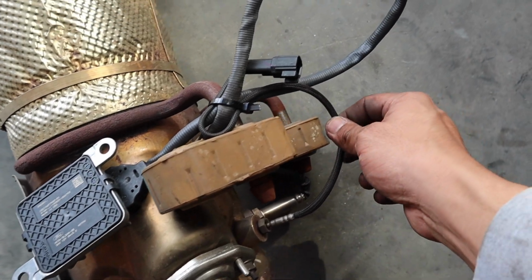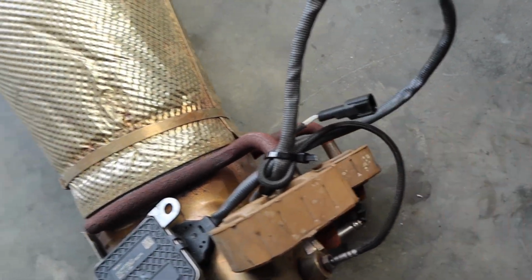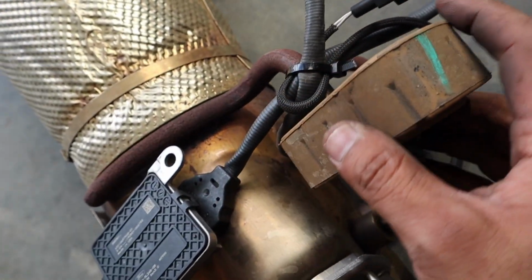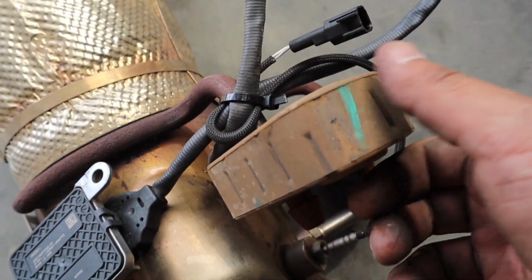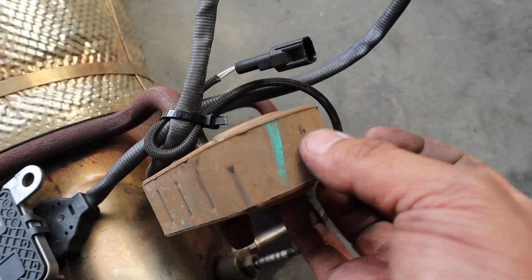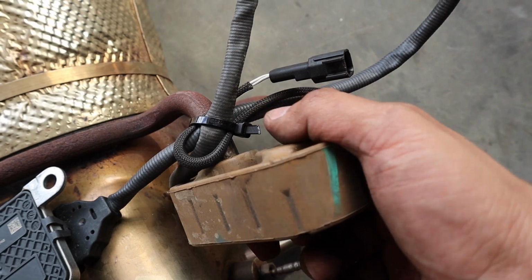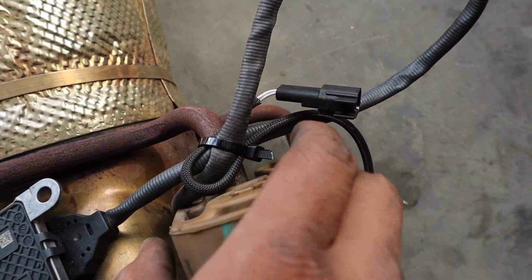This was on the side of the frame. Pushed it back up. Here's just another push and pull. Now for these right here, it's best that you use some silicone and a crowbar or something to push it. Up underneath the truck, there's two metal bands, and this is where they go through. What you're actually going to do is spray with silicone, and you're going to push it back. That's how you're going to work these off.